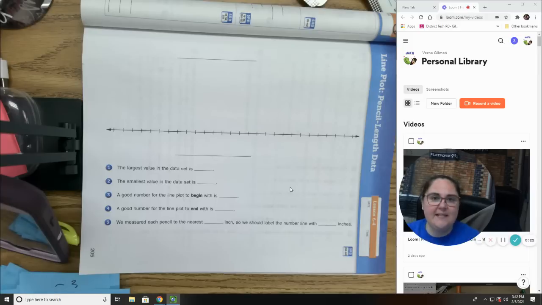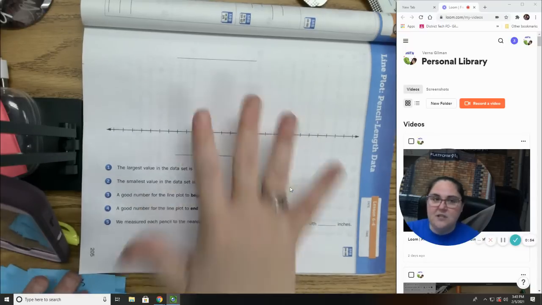A line plot is something that we use when we're trying to look at a data set. So if I ask you certain questions and you answer a certain way, I then can look at your answers and see different things, right? So we can measure your height and see who's the tallest and who's the shortest, what the average height is, right? We can also do that with a lot of other kinds of data: favorite foods, lengths of something, weights. You can do that with all kinds of information, right?